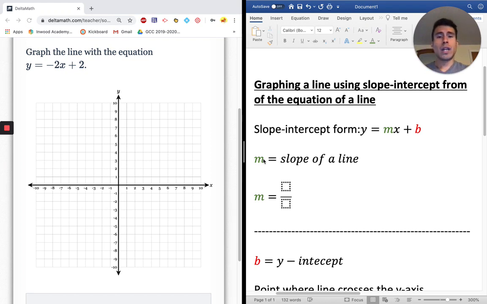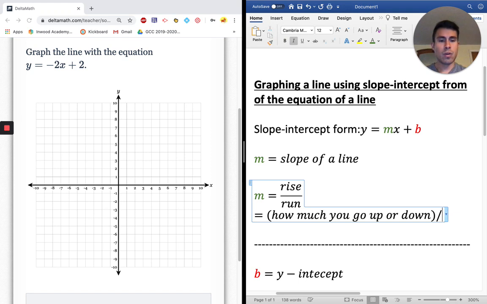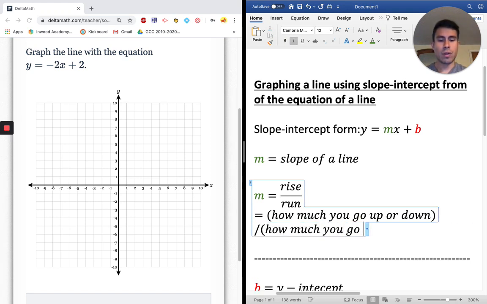Now, what is the slope of a line? I'm going to give you like 3 seconds to just try to remember yourself. Now, if you said slope equals rise over run, you are absolutely correct. So the slope between 2 points, or the slope of a line, is going to be how much you rise. Remember, rise doesn't only mean going up. How much you either go up or down over the run. How much you go left or right. So in case you want that little note there, it's going to be how much you go up or down over how much you go left or right.